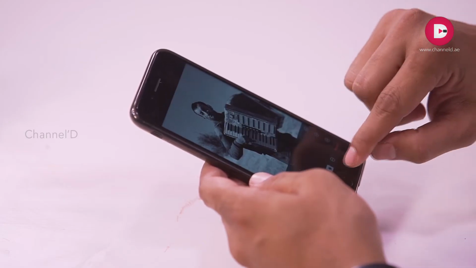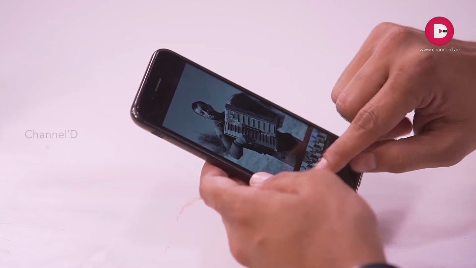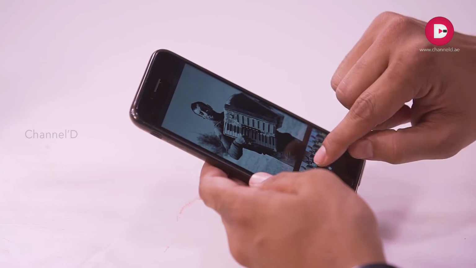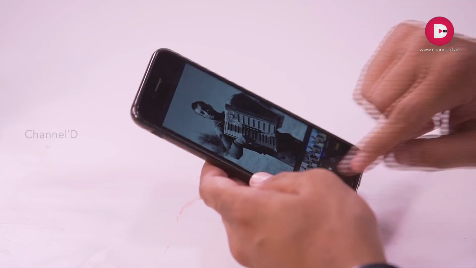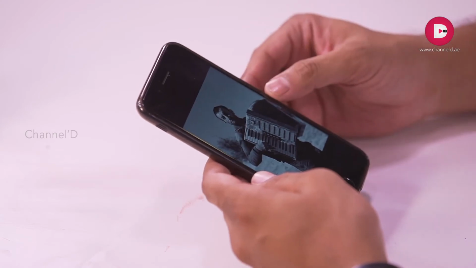Now we'll see how it's going to look if it hasn't been worked on. Going over here, I'm going to give mono, tonal, fade, none. So yes, this is how the picture is going to look, and I think that's a great tip for all you guys out there who are taking pictures and want to know how to make it black and white in the best way possible without using any other app. So this is how you do it. I hope you enjoyed it.